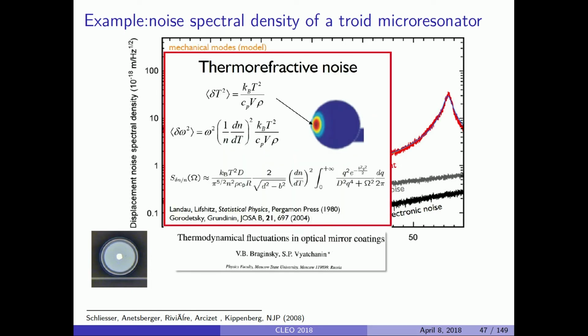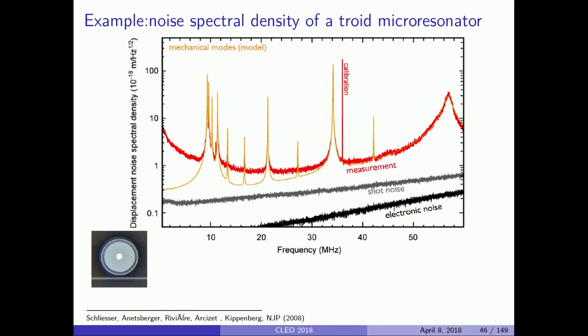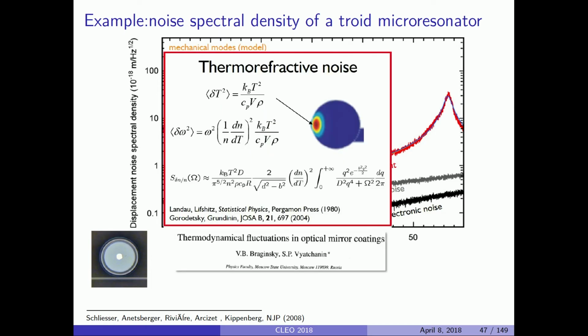And this is actually a very interesting noise source. The noise source that is the difference between the theory and the experiment is a noise that's very ubiquitous in physics, called mirror coating noise or thermorefractive noise. If you take a body of a certain volume V, and you ask what the temperature fluctuation of that body is, Landau-Lifshitz predicts that the temperature fluctuation is given by T squared divided by the volume, density, and specific heat, times k_B T, with k_B the Boltzmann constant. So if you make a cavity very, very small, you get large temperature fluctuations.